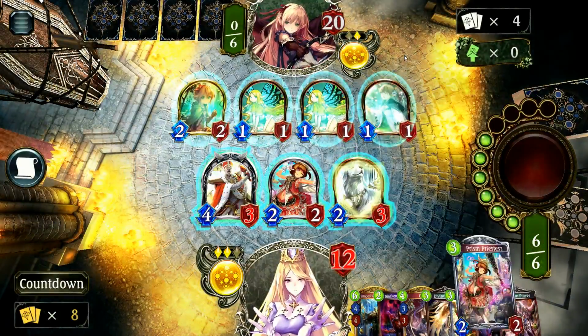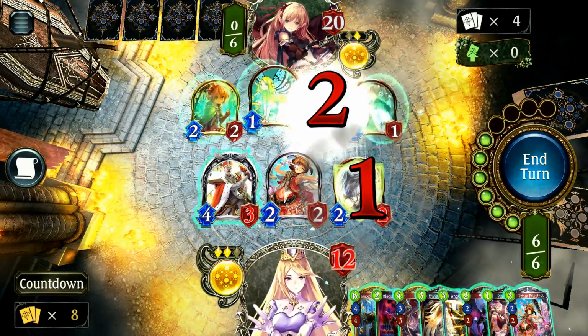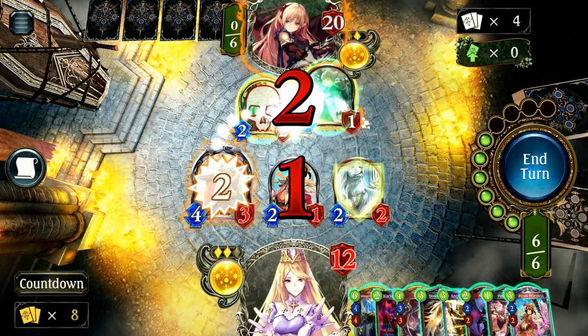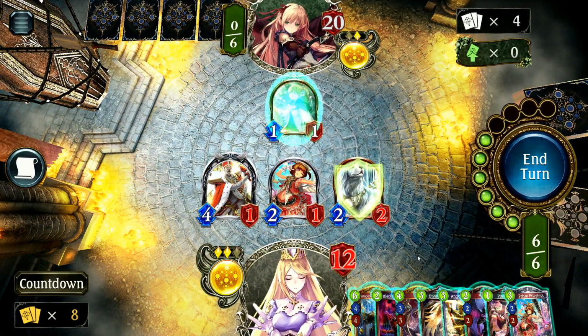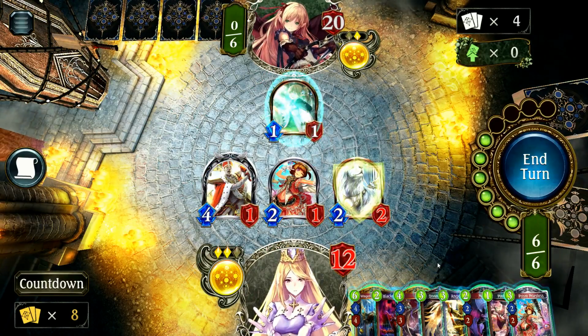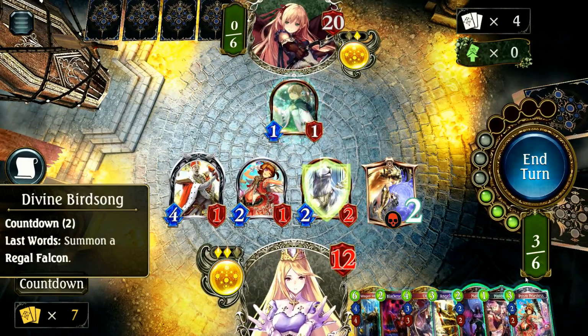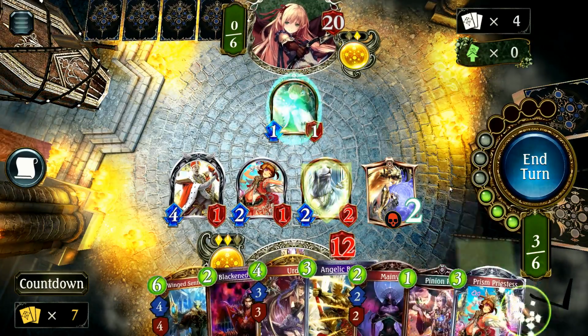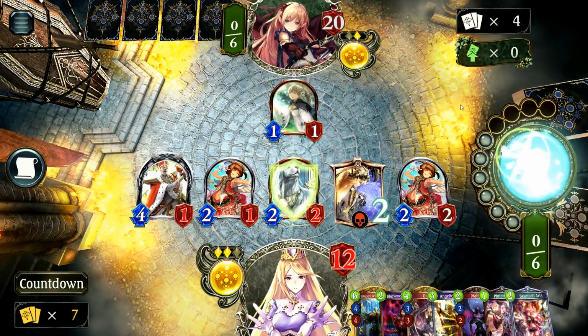So one thing we can do this turn is we can just trade into everything. And then let's see here. What do we want to do? I'm thinking we want to play this. And then we'll go ahead and draw another card here. Perfect.